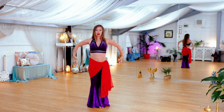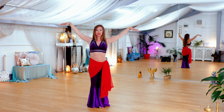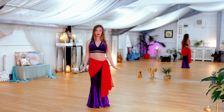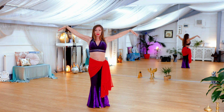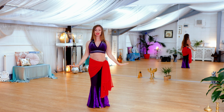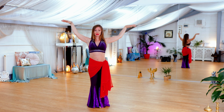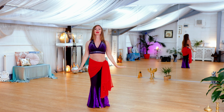We're going to bring the elbows up towards the sky, forearms fold, keep the shoulders low, keep the shoulder blades together and slid down your back. We're going to allow that energy to flow all the way through. And if you remember the last class, we spoke about how the movements really radiate out from your belly and they travel all the way through your whole body, through each of your limbs, to the tips of your fingers and the tips of your toes.